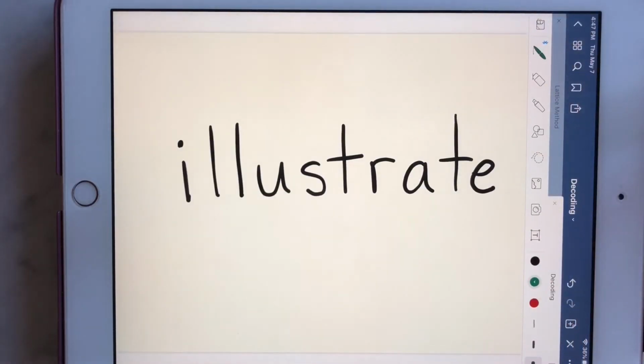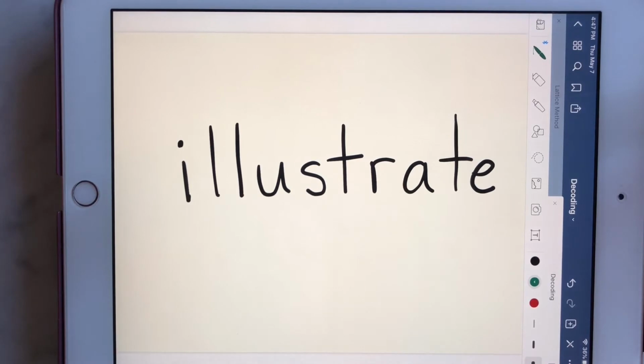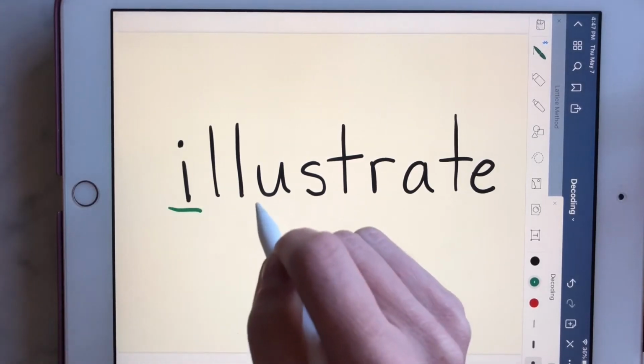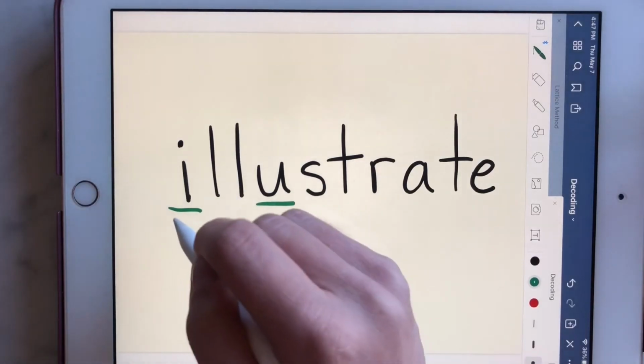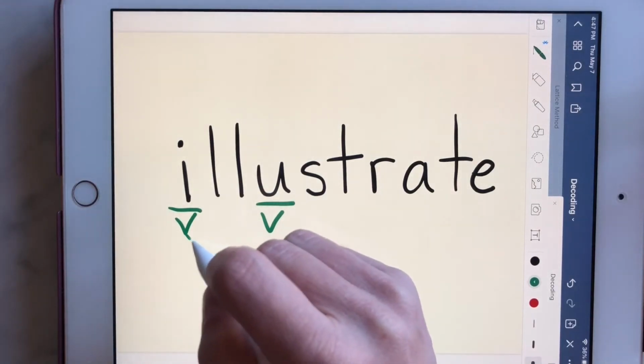Next up, we have a three-syllable word. So now we have more than just two vowel sounds. So it's important to remember we want to only underline the first two vowel sounds we see at a time. One, two. We'll add the other ones in later as soon as we make our first syllable cut.